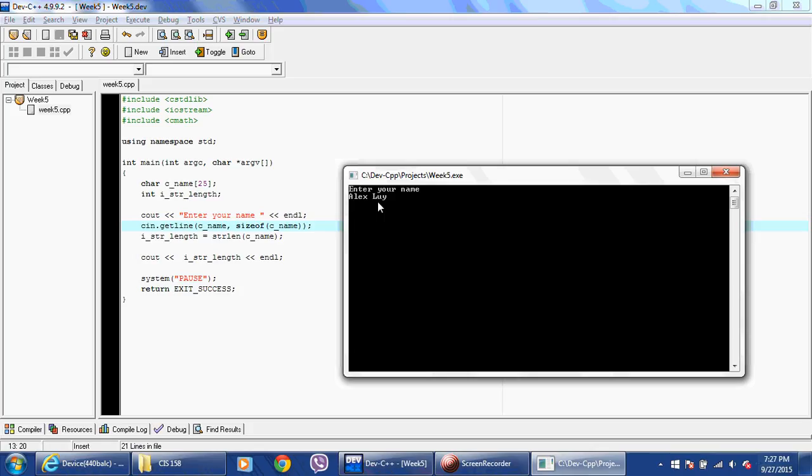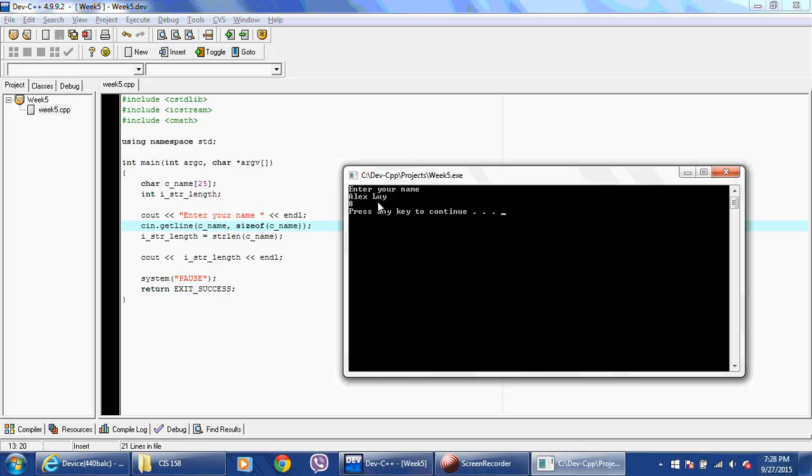My character array has 25 bytes allocated, but after I enter this input in, it's going to have 1, 2, 3, 4, 5, 6, 7, 8 bytes that are allocated, plus the null terminator, right? Because for every character string, you have to make room for the null terminator.